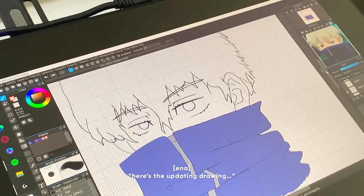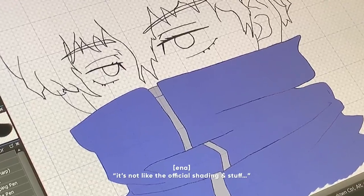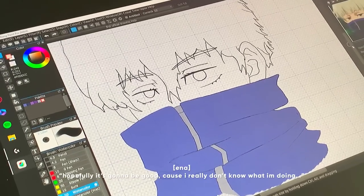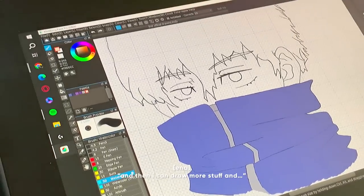Updated drawing. I'm still learning. I just did the base color. It's not like the official shading and stuff. I'm not done with that yet, but hopefully it's going to be good, because I really don't know what I'm doing, but I want to learn so I can get better at it, and then I can draw more stuff.